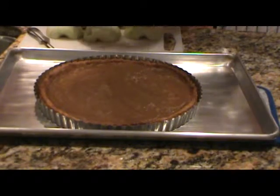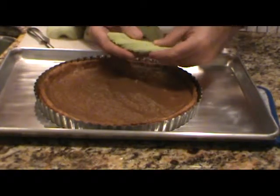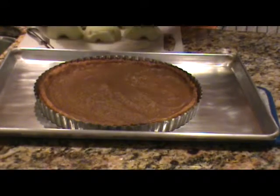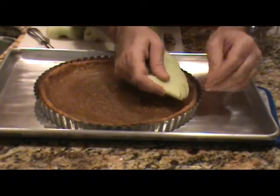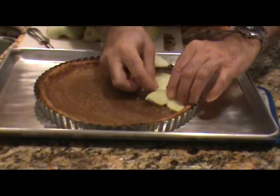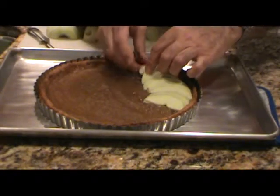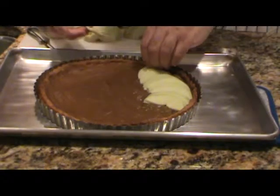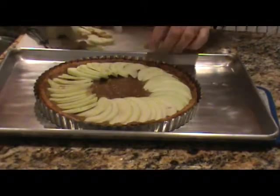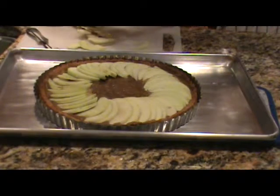So what I do is I pick up one bunch of the sliced apples and literally fan them out. And you could go either this way with the points inward or the points towards the outside. I think they rest a little bit nicer on the tart with the points going inward. Okay, so we have our first circle going in one direction.